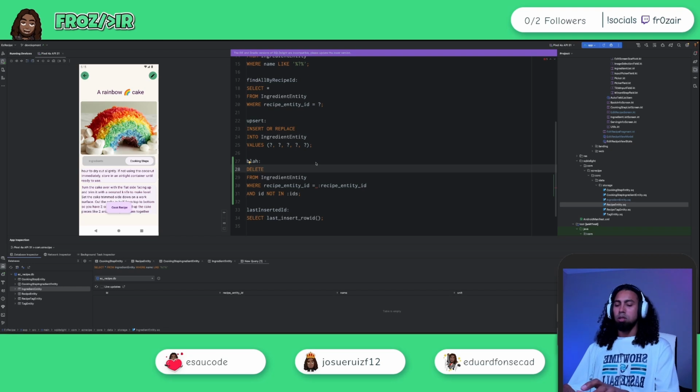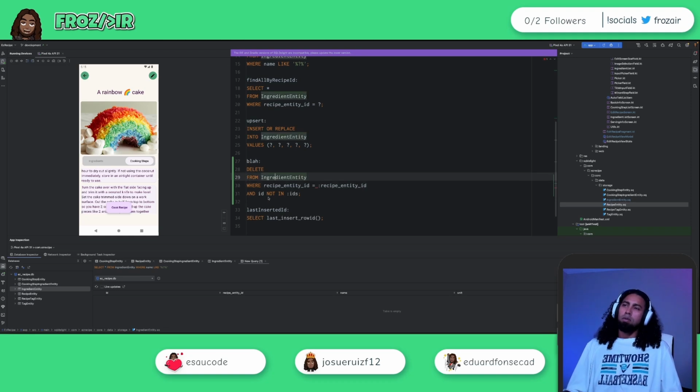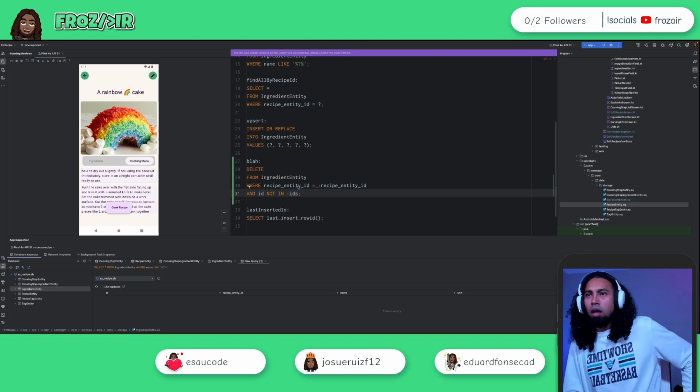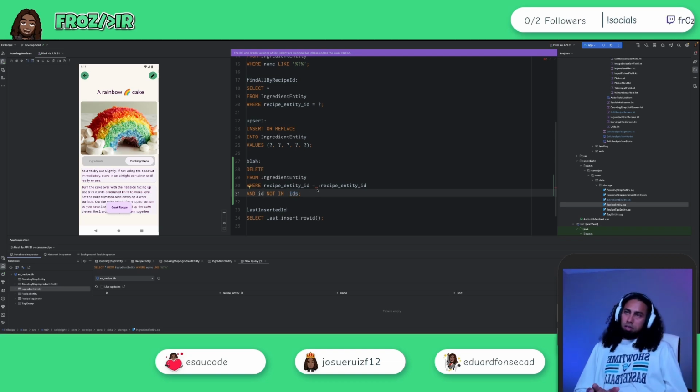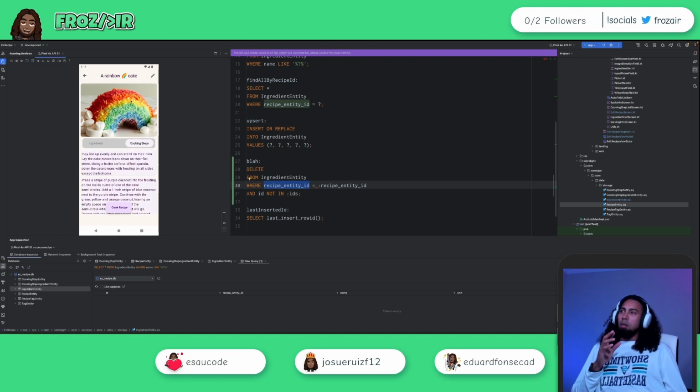Do I need to do delete star? No, it's just delete from. So basically, I want to match all the ingredients that have this entity ID. That's going to give me all of these. Let's match all of those.